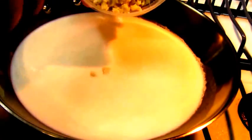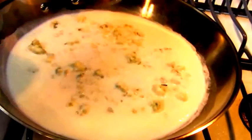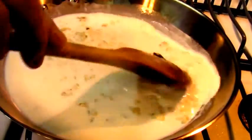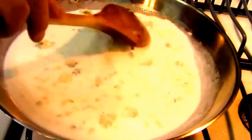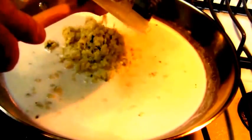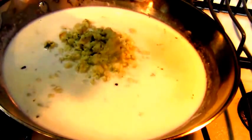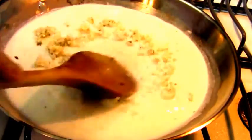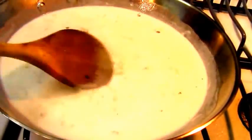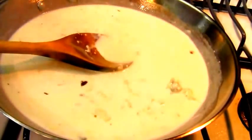I'm warming up about a cup of half and half, and I'm going to add some gorgonzola cheese to that. Now, this isn't a sauce Mornay like I made a couple of weeks ago when I did pasta with eggs and anchovies — this is just a gorgonzola cheese sauce. I love gorgonzola. This is half and half with about six ounces of gorgonzola, and I'm going to melt the gorgonzola into the half and half to create the sauce.